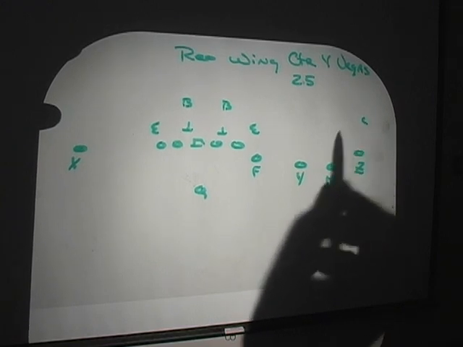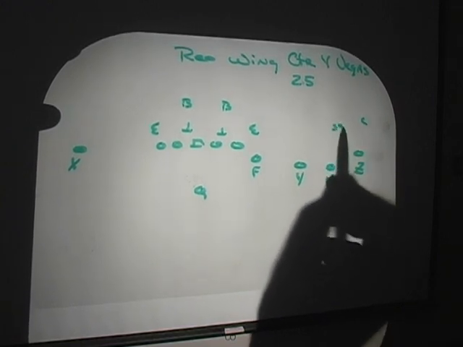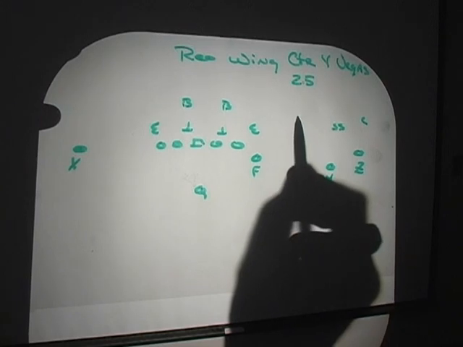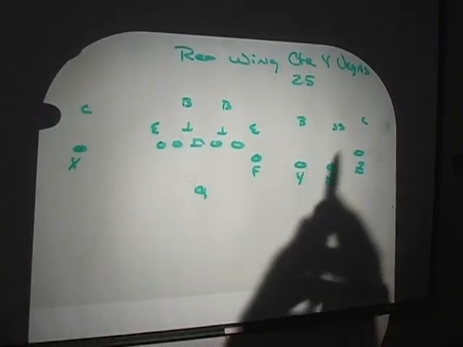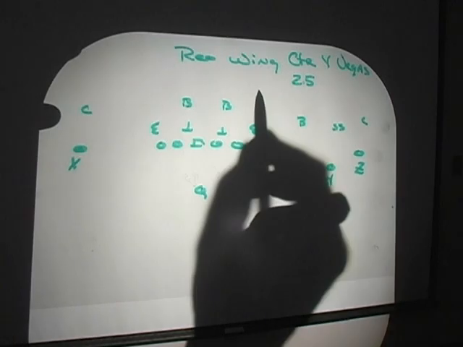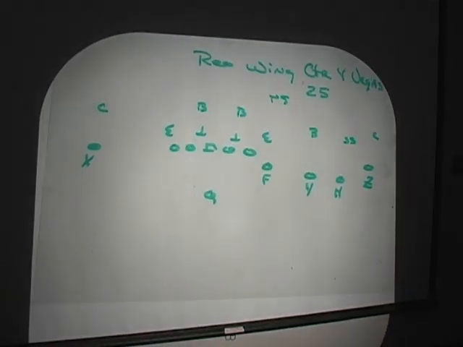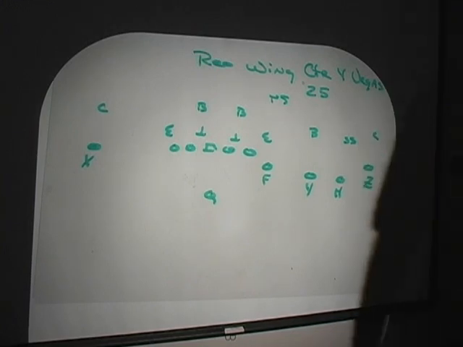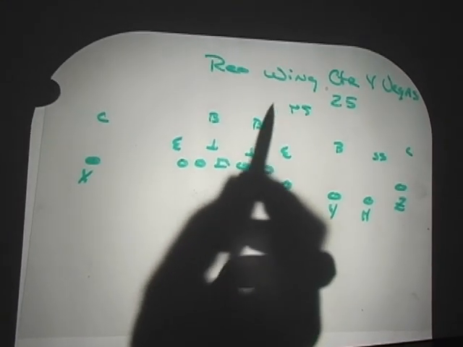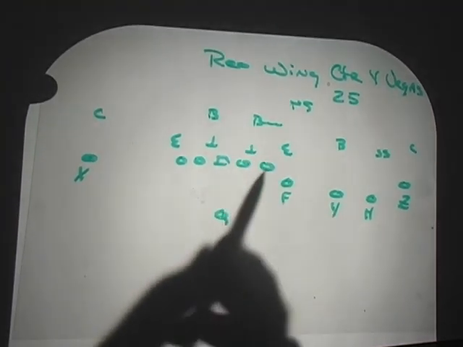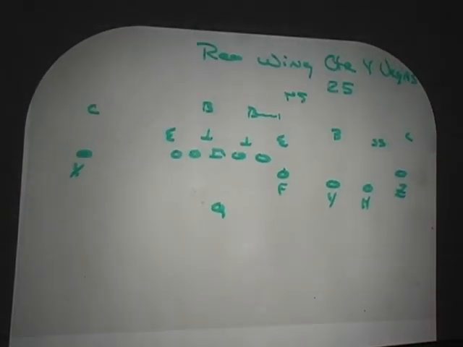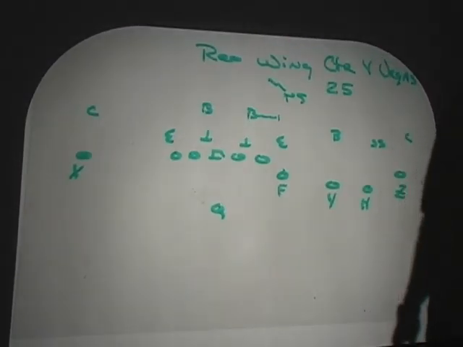So that means if we put 6 in the box, 7, 8, 9, 10, and 11. Let's do it that way. And they're covering them down like that. They've got 6 in there, which means right now they're probably in some type of man-free concept or zero coverage. The only way to be in man-free is probably to remove the linebacker and let him cover the F-back. Let's say they did that. Let's go man-free or some kind of concept like that.